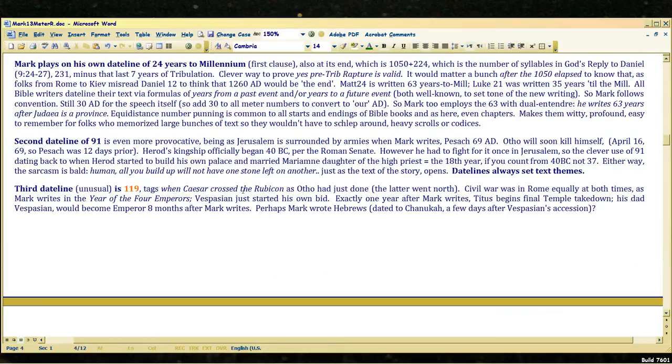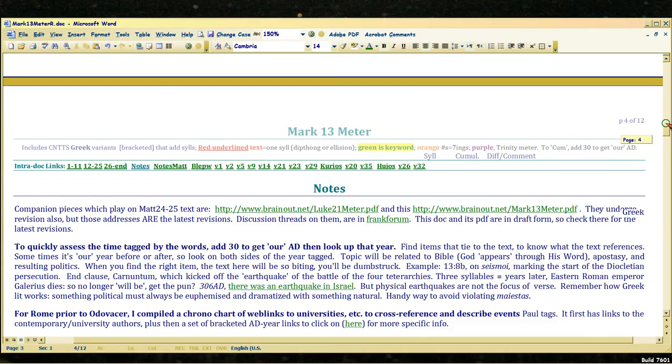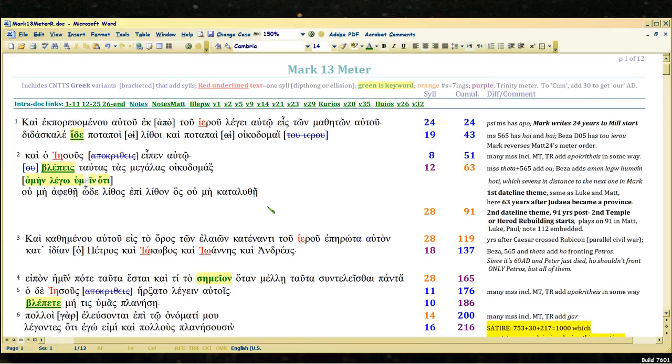I had no idea what we were getting into when we started this. You know, it was unknown who discovered Matthew 24. And if you're going to say that about Matthew 24, well, then don't you have to look at the parallel passages? So we did, Luke 21. Well, here's the third one. And the amazing thing about this, there is conclusive proof that Mark is the third gospel. Even if you didn't know the meter, you'd know that because of the way he words his text. I did the synoptics video series on that. It's in both YouTube and in Vimeo.